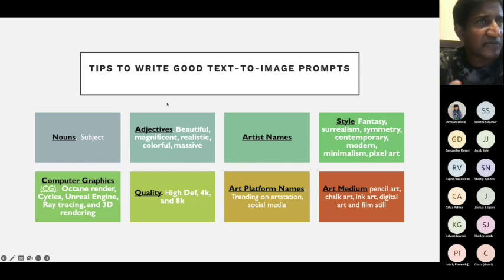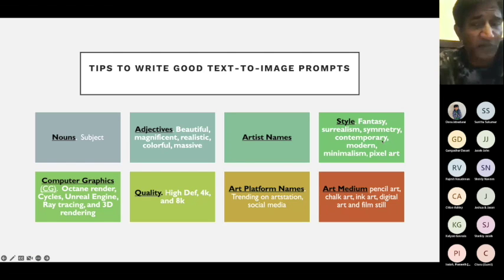And as I mentioned, for the prompt, basically we need to tell the subject and what type of adjectives. Like you can say, I want it to be realistic, or you can say it should be colorful, those kinds of things. Or if you know some artist names that have done certain art, you can give that name too, because if that artist's images were used for training, it will come with some patterns that that artist used.